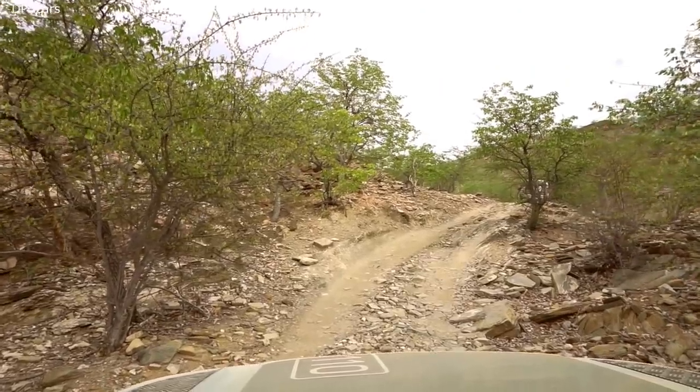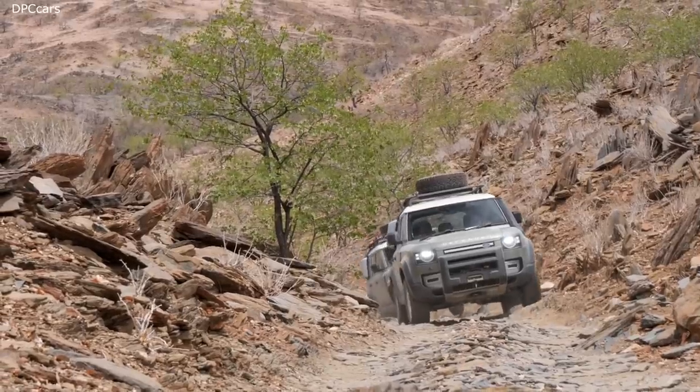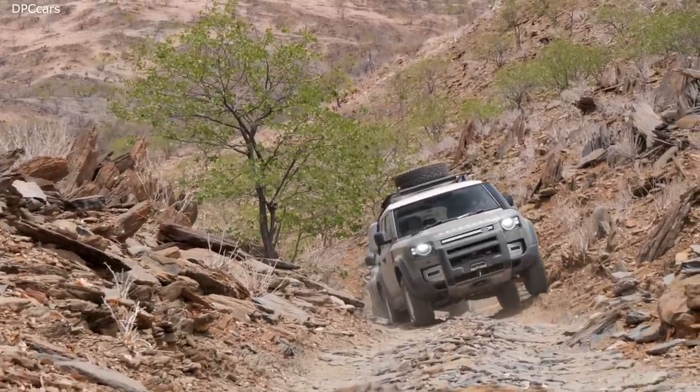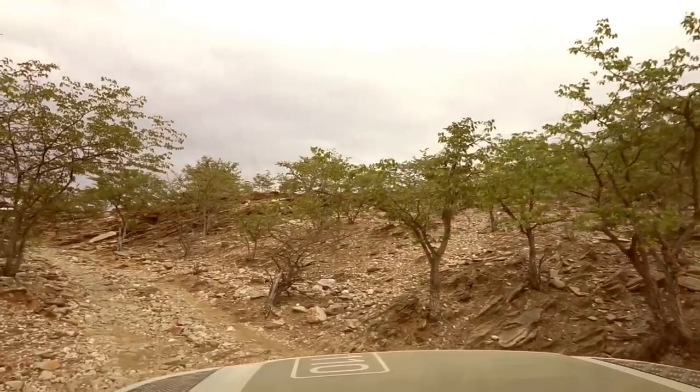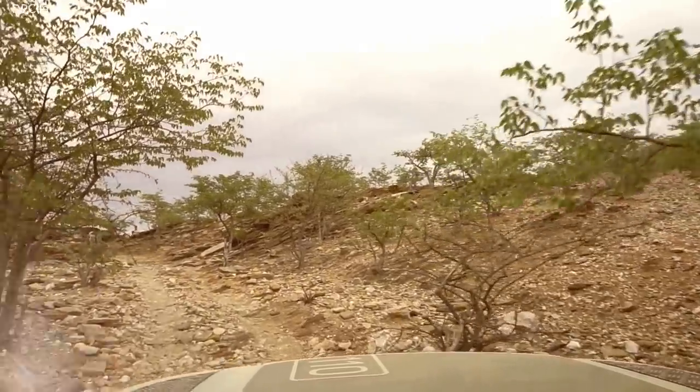And now the Defender can prove again that the new Defender is a real Defender. So let's see how that works. Still in low range, still the suspension completely up. It all feels so easy in that car. Actually, it's really hard for me to find anything at all that I don't like with that car.